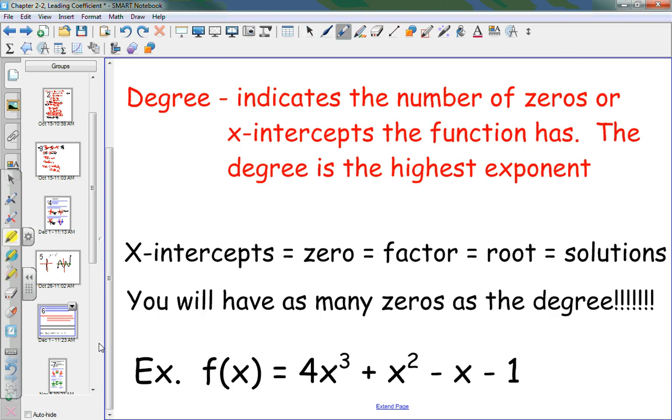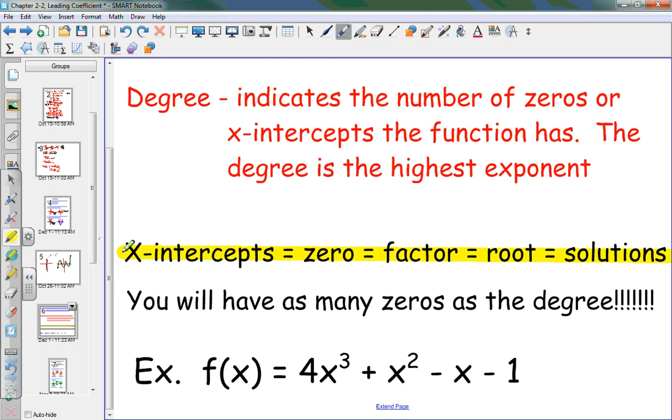Then here's the important thing. x-intercepts, zeros, factors, solutions, and roots. Those are all exactly the same thing. So whenever I say I need the x-intercepts, and I'm talking to Morgan, Morgan needs to say, oh, well, she wants an x-intercept. Well, Jet says, let's find the zeros. But she said x-intercepts. Well, x-intercepts and zeros are exactly the same thing. Okay, do we understand that? It's no different than you having a nickname. This just happens to have several nicknames. Do we all understand that? Yes or no?